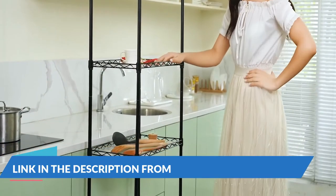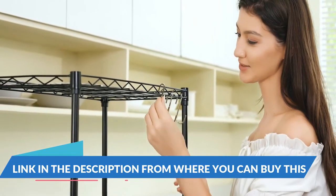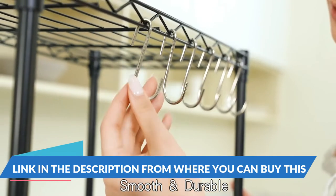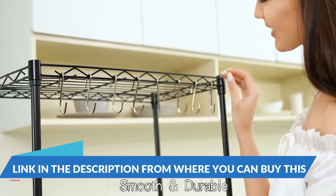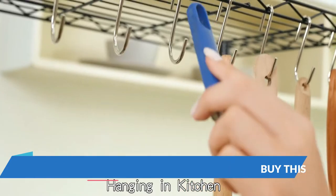CZYJOE 30-pack Heavy Duty S Hooks Pan Holders Pot Rack Hooks for Hanging Kitchenware, Utensils, Mugs, Bags, Plants, Clothes. Our hanging hooks are made of heavy duty metal steel, durable and safe for hanging items without fear of them falling down and damaging.